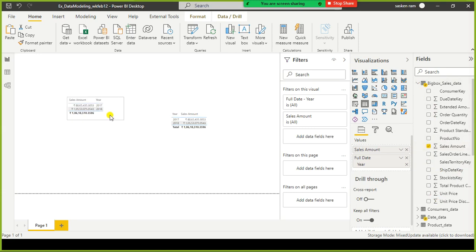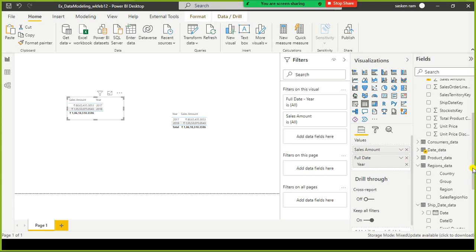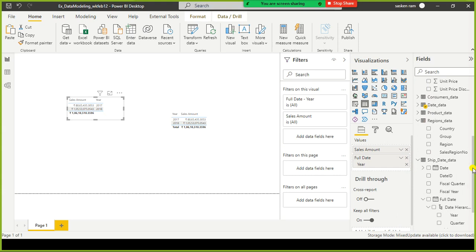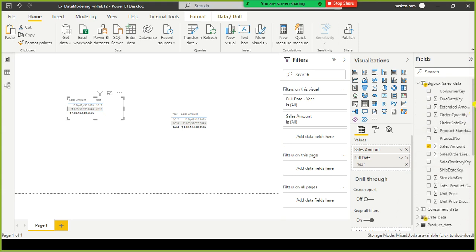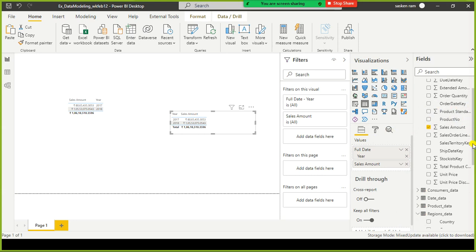It is not doing the filtering correctly. I think, sorry, here I need to use, one second, here I need to use this one, right? Order date key is linked with that one.